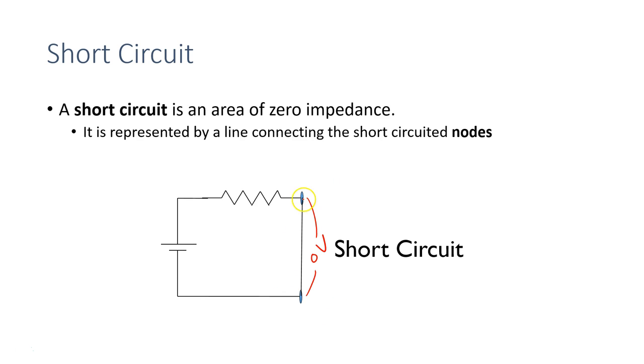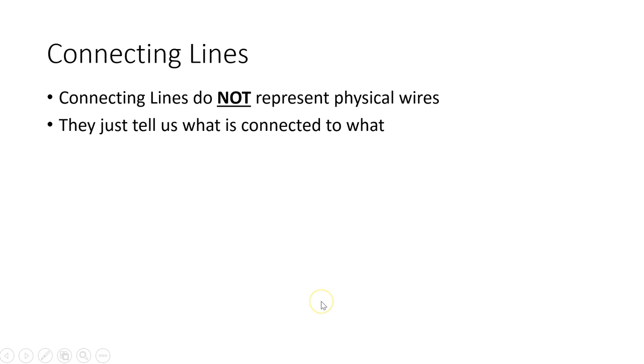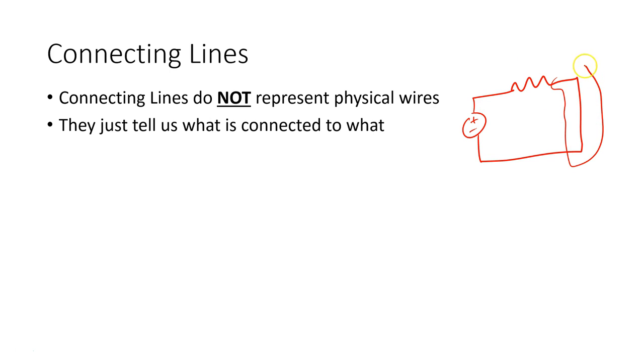Now when we talk about these connecting lines, one of the mistakes that people make is often that they think these connecting lines represent physical wires. So you have an electrical cord, the plug coming from your laptop, anything like that, and you think that these wires, when you draw the wires in your diagram, and we think that these wires here, these connecting lines, are the same as those wires. They're not.